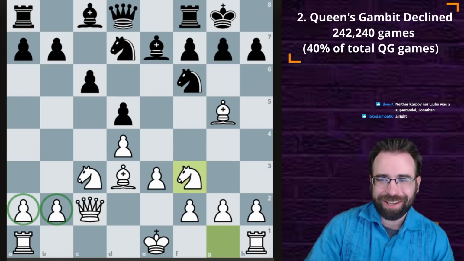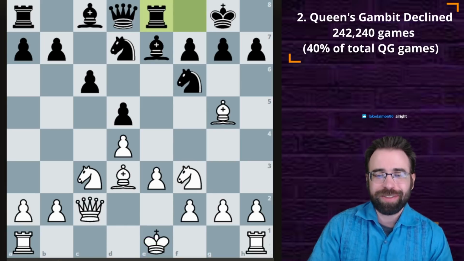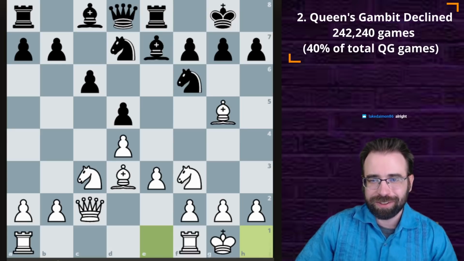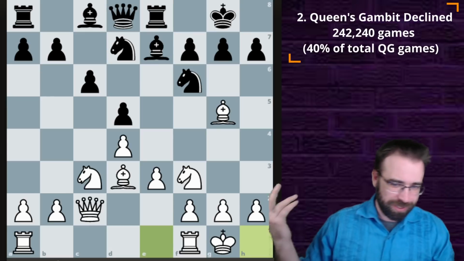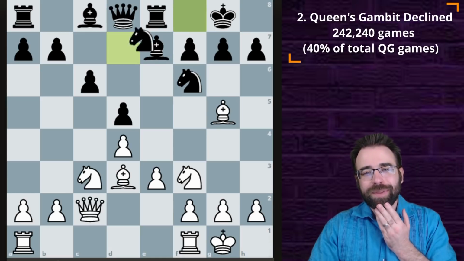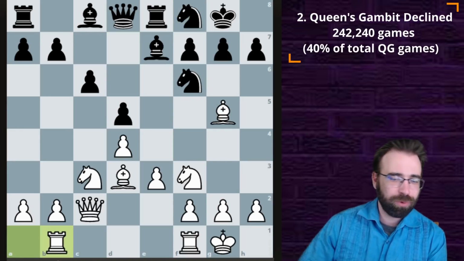But okay, the game continued with rook to e8. Some people mentioned you can castle queenside here. That wasn't for Karpov. He's just definitely going to castle on the king side because white's a little bit better and castling queenside is a little bit risky. Knight to f8 was played. This is actually the most common move. And now rook a to b1.